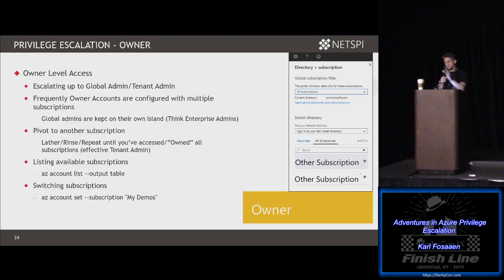Or if you go to the top right-hand corner and click on your account and then switch your subscription under directory and subscriptions, you can just list out the other subscriptions that are available that we have in the bottom right there. So once you have owner level access, my best recommendation here is really just bouncing from subscription to subscription.